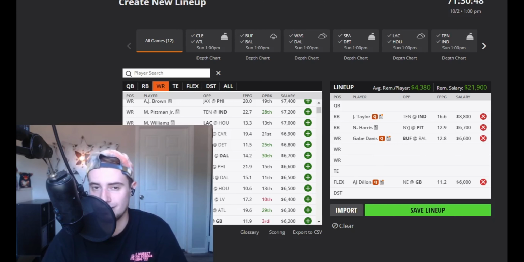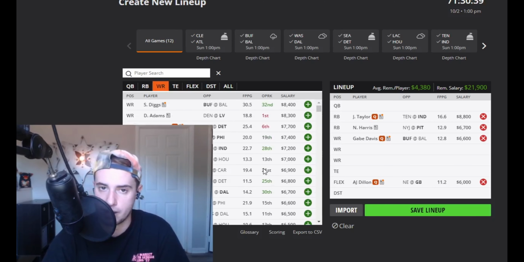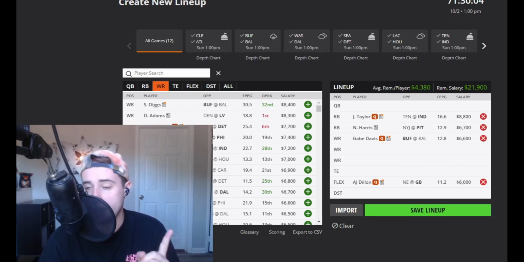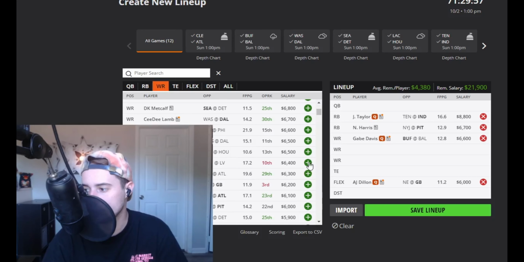Ravens secondary still dealing with injuries. I expect Josh and this Bills offense to bounce back in a major way following last week's disappointment in Miami. All right, and my number one tournament play this week, and in my opinion, the number one bounce back candidate in all of fantasy football up to this point is Cortland Sutton at 6,400.